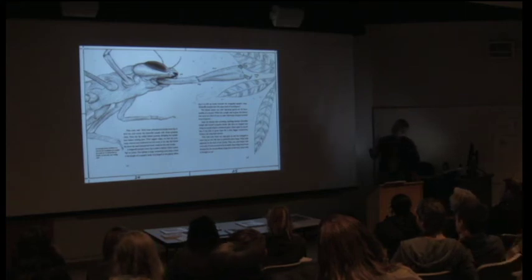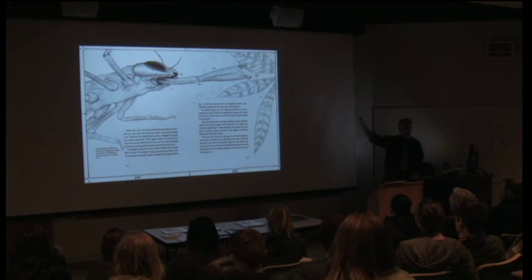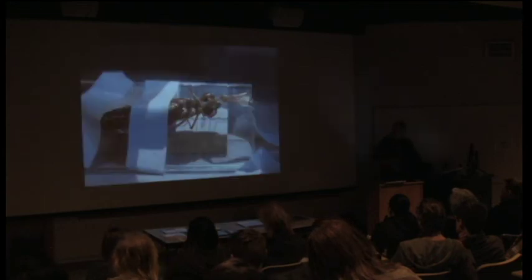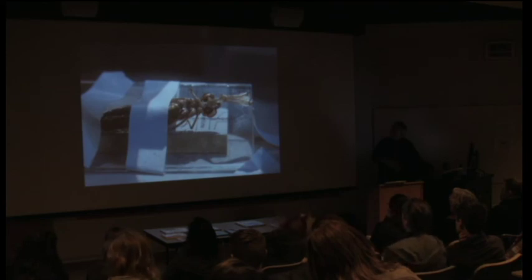And so this was good for the sketch because it showed everything I needed to show to the editors and everything else. But I didn't know what that looked like. So one of them died. I had it in the freezer. I took it out, got my little binocular scope, and checked it out. And there you can see what it looked like.